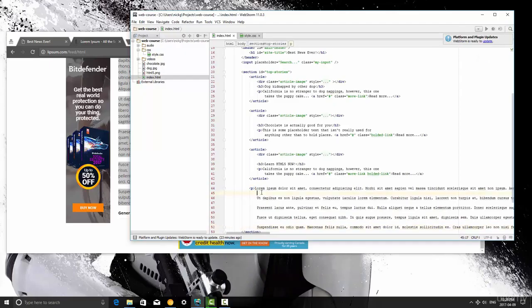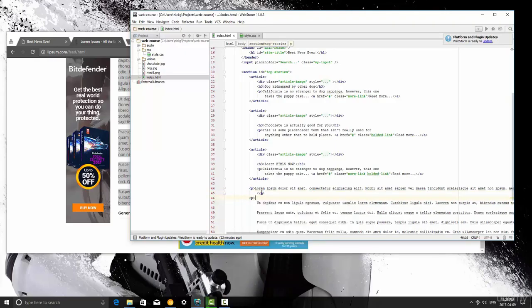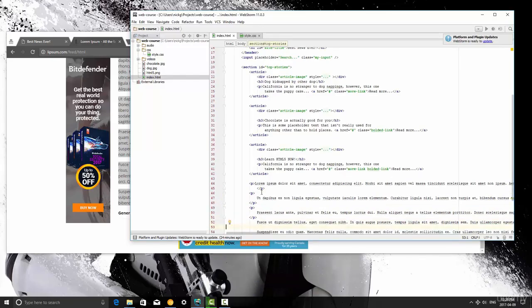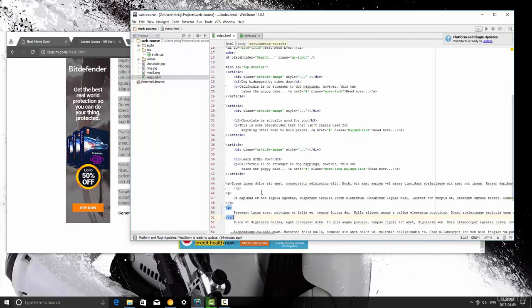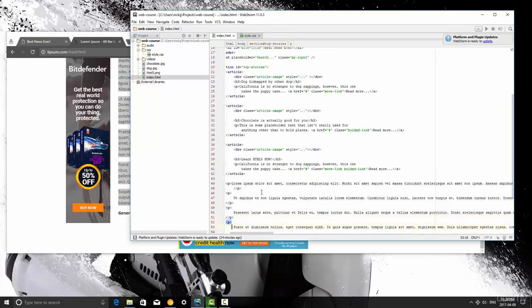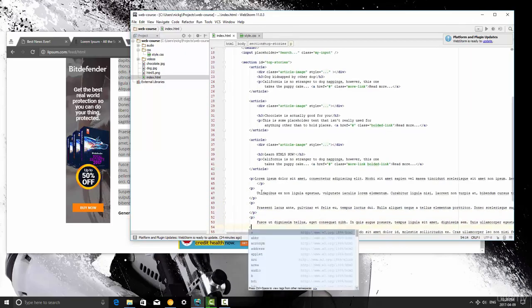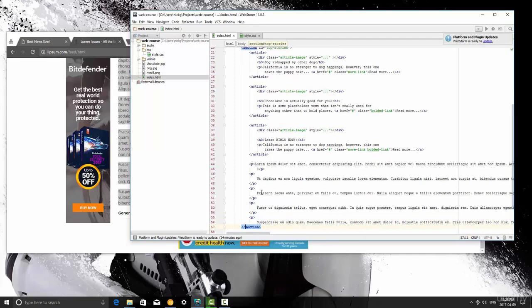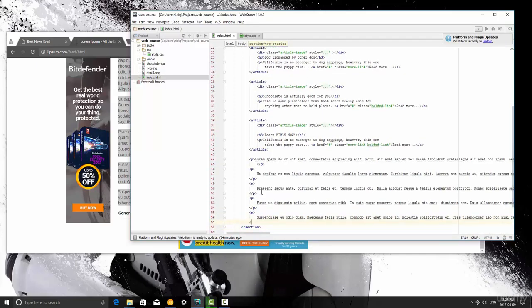So we're going to be making multiple paragraphs here. Right, I need to open a new one, close the new one, one more. There.